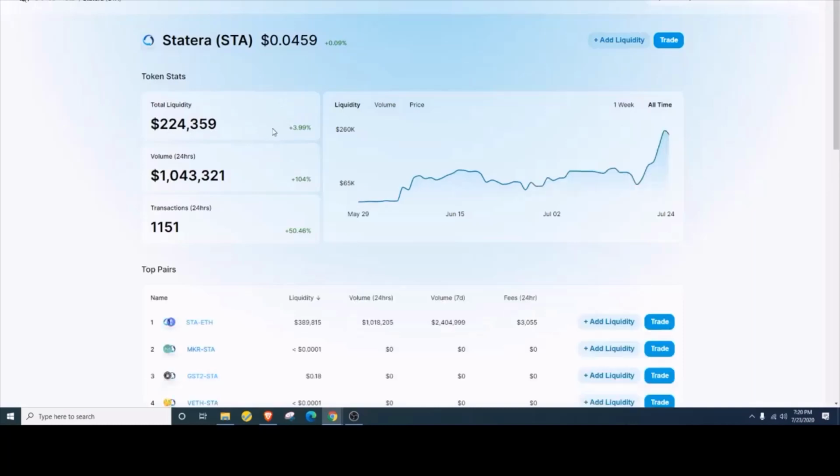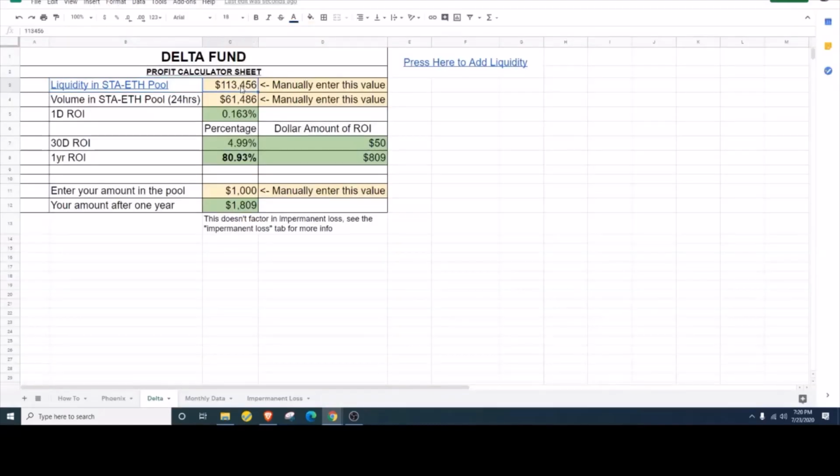But if you want to look at the current APY and look at any day's APY, historical or not, looking at the volume, we have about 1 million in volume, which is really strong volume. That's some of the strongest volume we've seen the entire existence of Statera. And the liquidity, you actually want to look down here. This is the liquidity without some Ether in it. It's not quite perfect math. Honestly, I'm not sure how Uniswap does this, but the bigger number is the one you want to go with. So 389,000 in liquidity.